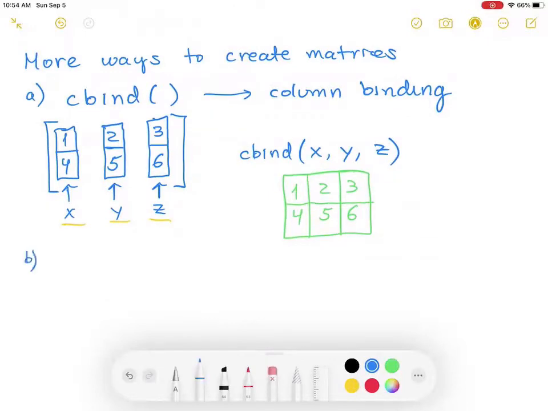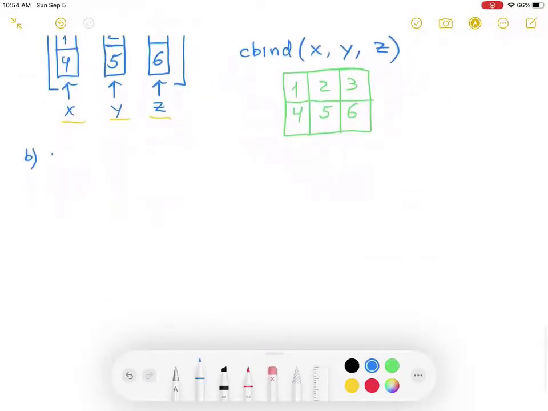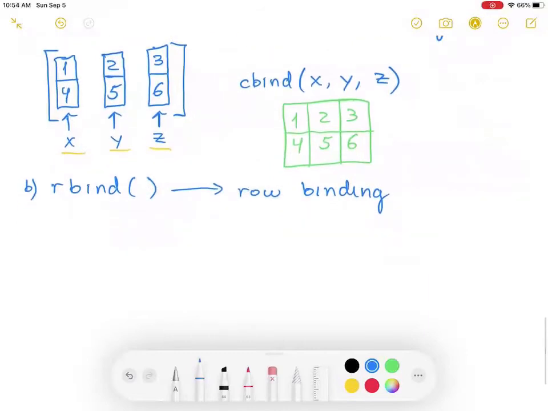Another option to create matrices is with the sibling function rbind. This, as you can imagine, stands for row binding in contrast to column binding. And the idea would be similar. So pretend you have a vector A, and this vector, let's say it already contains 3 elements, 1, 2, and 3.